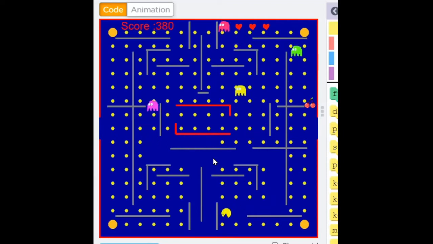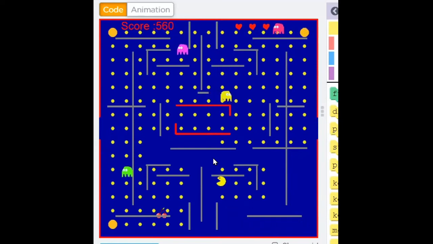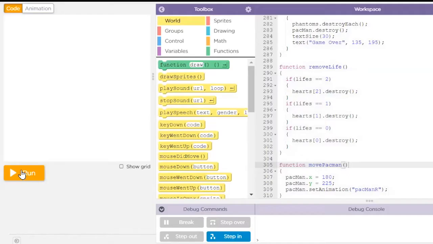One more thing you will notice: the Pacman has actually not taken the cherry, but in this case, the cherry still moves to another position because after every 10 seconds, the cherry moves to another position, irrespective of whether it is taken by Pacman or not. So this makes the game a little more interesting because the Pacman needs to chase the cherries as well to get more reward points. So let's get started.